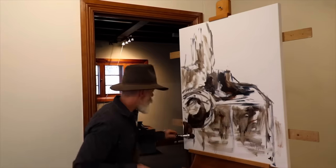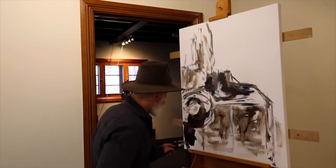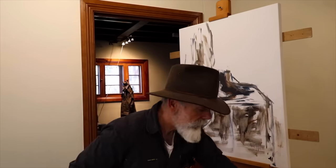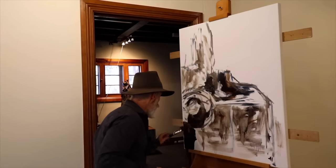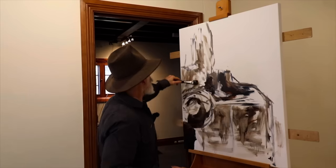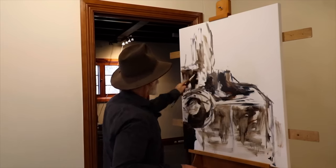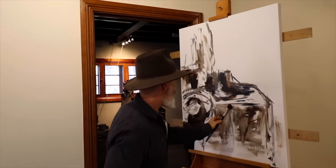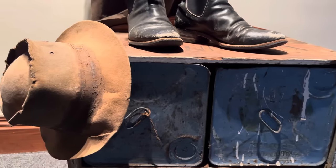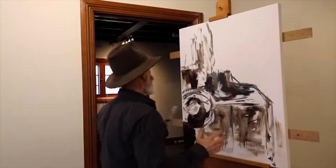A bit more blue with that, burnt sienna. Stick that in there. Sienna maybe. Nice dark value there. Let's have a look, eh? Well, that's all going pretty well.